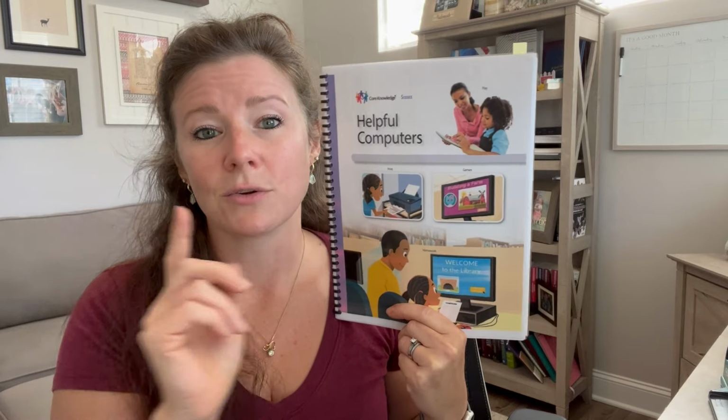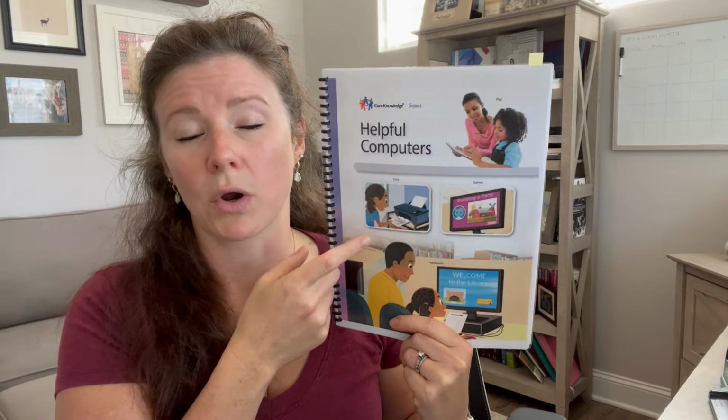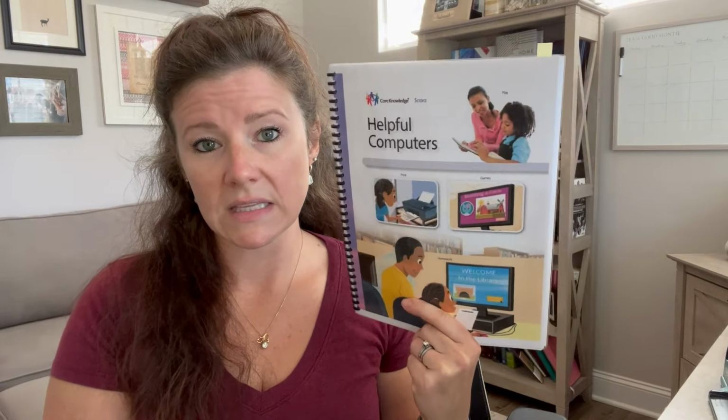So we are getting close to being done with grade 1. So we're getting close to starting grade 2, and that's what we're going to print, is the student guide. I leave the parent guide not printed to save some trees and space in my life. And I just use my iPad to do that, or my computer, and then she reads from this. So we're gonna print this bad boy out and then bind it.